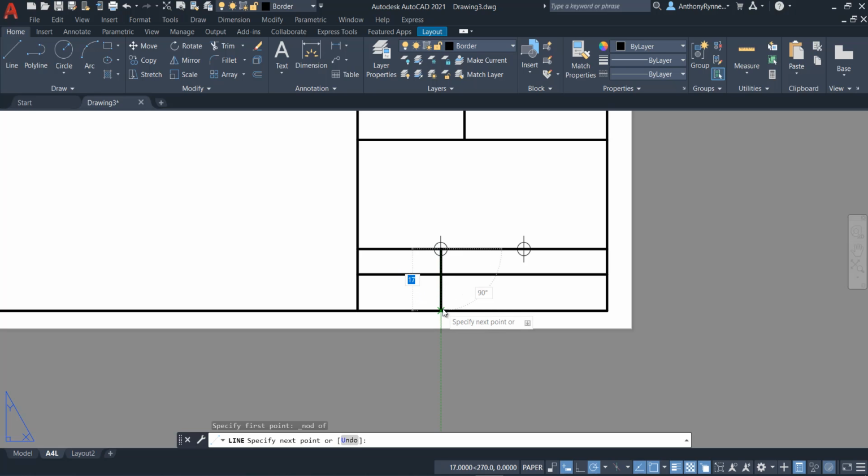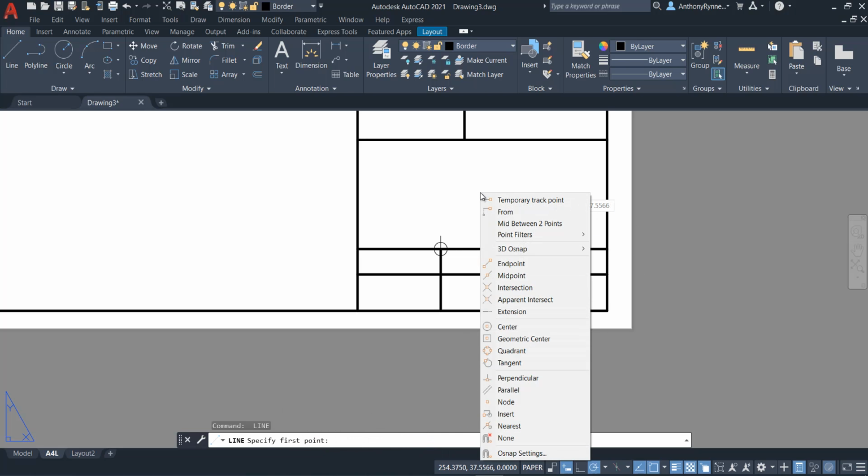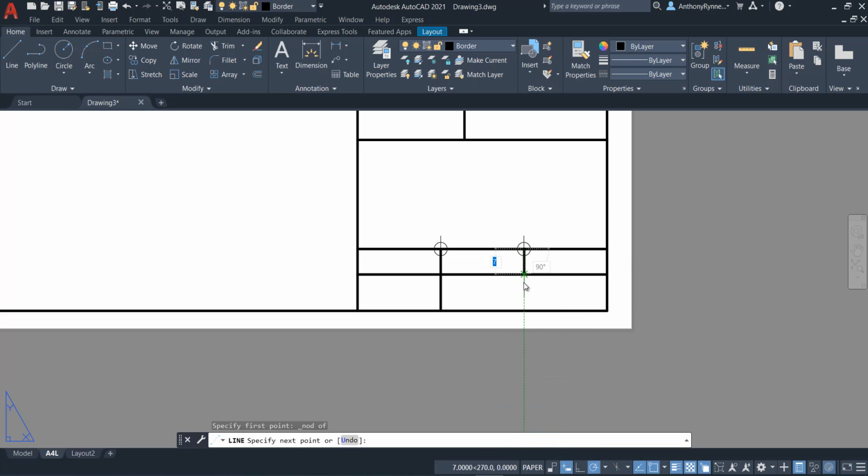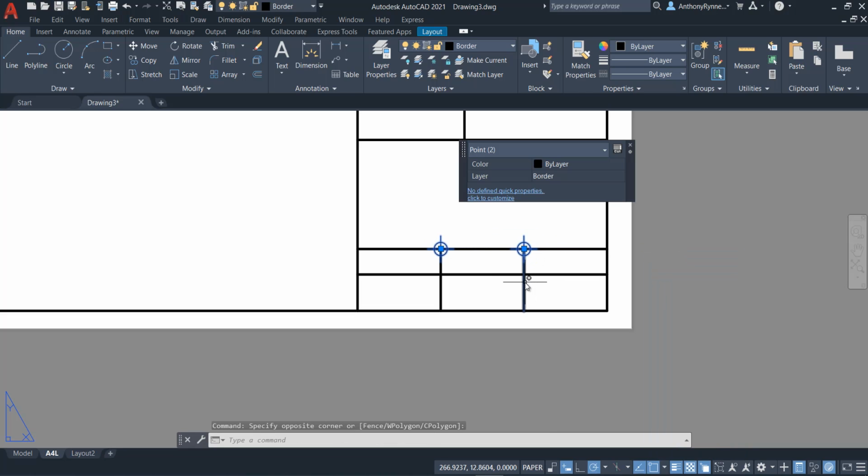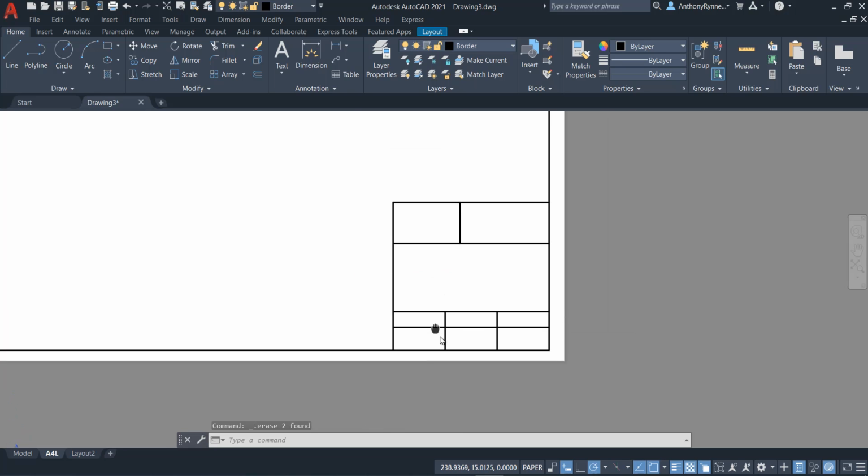Drag it straight down. It should say 17. Click and press the space bar. Press the space bar again because you want to draw another line. When AutoCAD's looking for the point, press Shift and the right mouse button and select node again. Now if you had a lot of these, of course you could turn on your object snap node down here for constant snapping to node points, but we really don't need that. So these nodes or points can now be deleted.